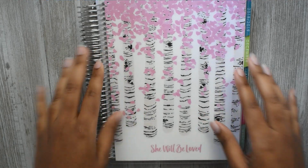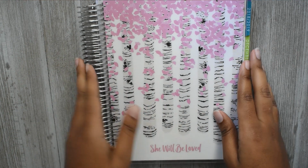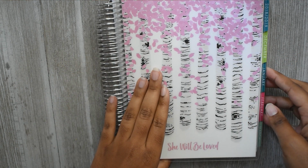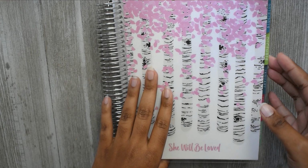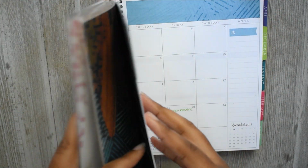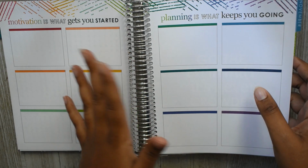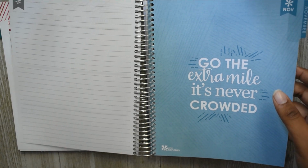Next, we have my wellness planner. So this is my first Erin Condren life planner. This is the colorful version. It's got more than 12 months because it's got November and December, so it's like a 14 month planner. I've really already started using it. For this planner specifically, I do have an idea, but I'm still working on it, so I'm not claiming that yet.